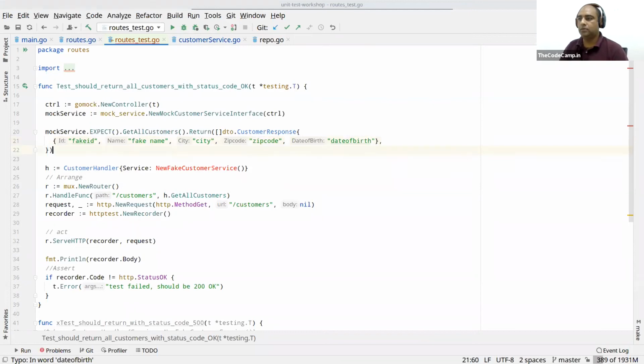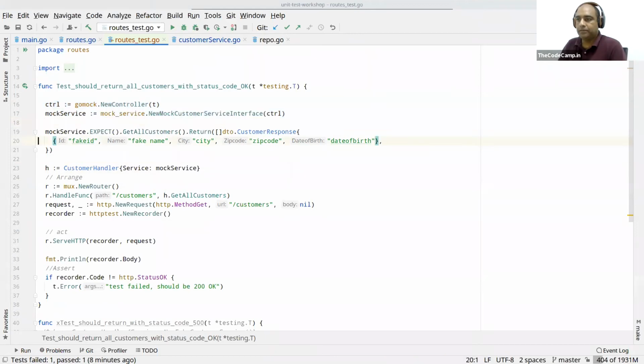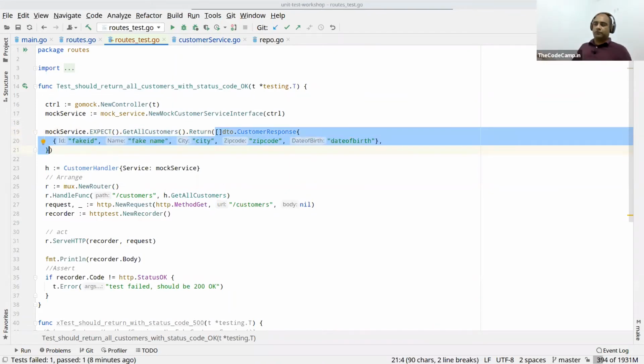That's what, right? And now instead of this fake service, I am injecting mock service here. And this is good. So we have created a mock, we generated the file, and this is how we created those hooks. And this is, we have defined our expectation. So when the mock service dot get all customers is called, it should always return this thing. This is something which we were doing from the fake service earlier, right? So when it was called, we were returning this. So instead of writing a complete class, you can just do it through a small one line implementation. Right? And now let's run our test.